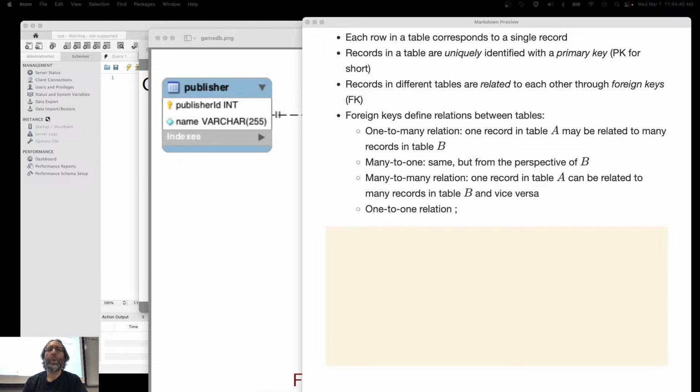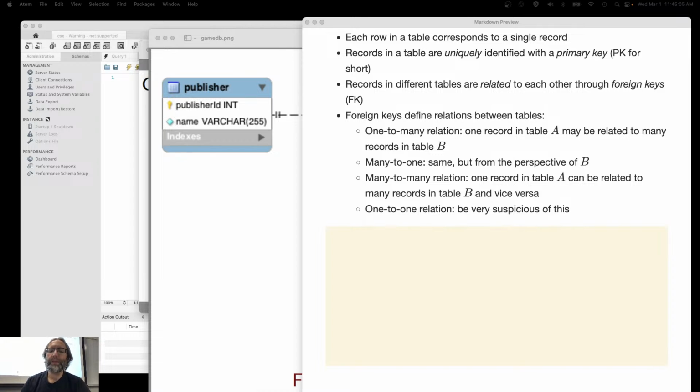Anyway, you can have another type of relationship, a one-to-one relation, right? Where one record in one table is related to another record in the other table. The question is why, right? If there is only a one-to-one record, why isn't it in the same table, right? So be very suspicious of this. Probably don't want to do it.